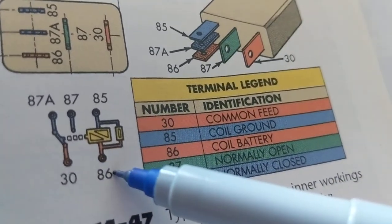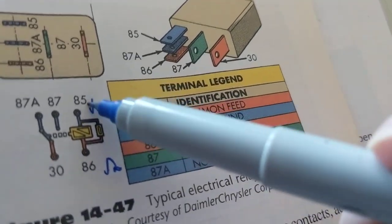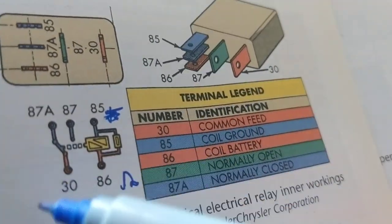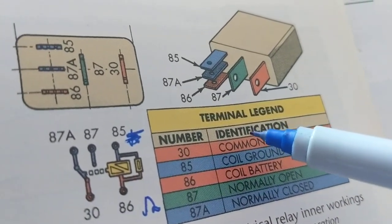So this would be how much over here? This would be 12 volts. And this would be the ground symbol. Could be a physical ground, could be a computer ground. That's not important right now. Right now, we're just trying to learn how to label and be familiar with the relay.